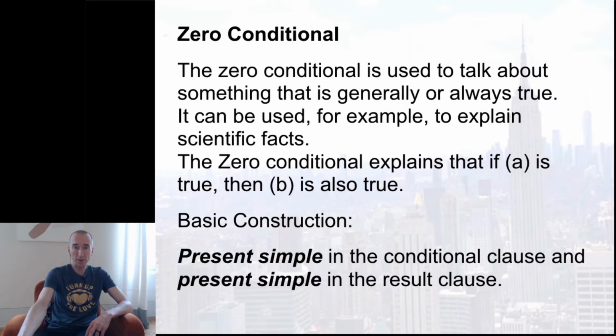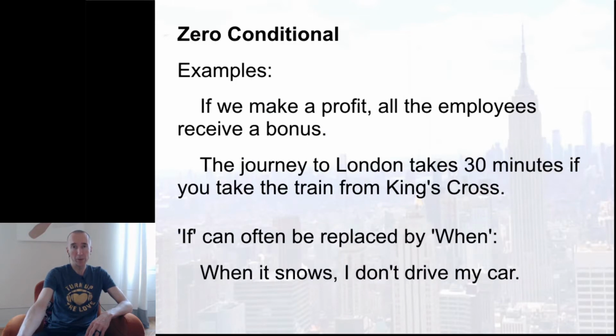The basic construction, we use present simple in the if clause, and we also use present simple in the result clause. Here are a couple of examples. If we make a profit, all the employees receive a bonus. The journey to London takes 30 minutes if you take the train from King's Cross. If can often be replaced by when in a zero conditional. When it snows, I don't drive my car.